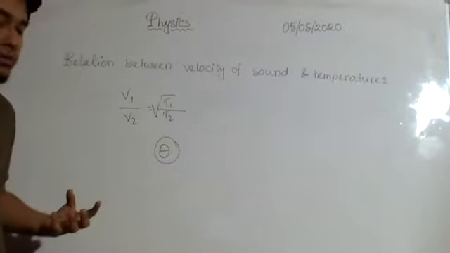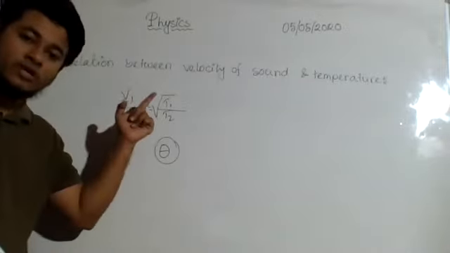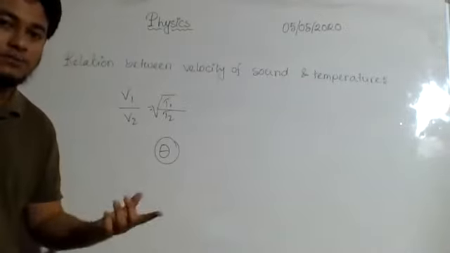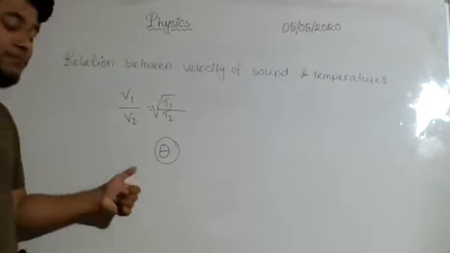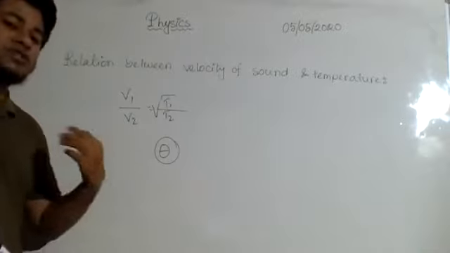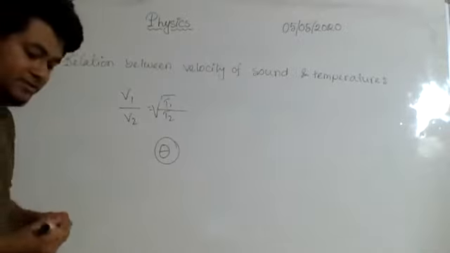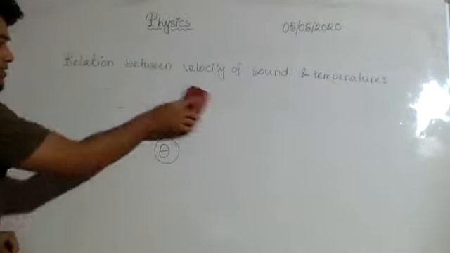We want to know, if the temperature is in degree Celsius, without converting into Kelvin, how I can find the velocity. Now we will keep the temperature in degree Celsius. We will not convert it into Kelvin, and we will try to find out our desired velocity. Now how to do that? Let us see. This is our method 2.